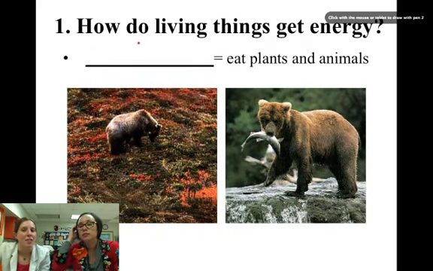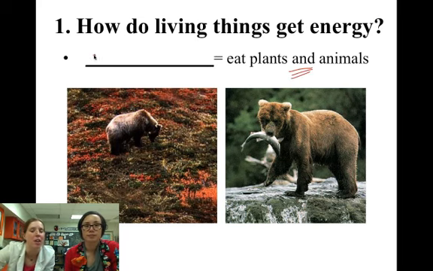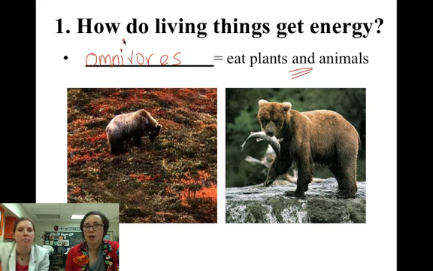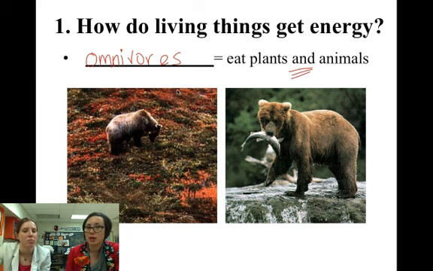The second classification are things that eat plants and animals. They kind of eat it all, and these guys are called the omnivores. If we look at these pictures, you'll notice that we have two pictures of the same thing. We have brown bears that are both consuming food from their environment. In the picture on the left, the bear is eating plant species from the hillside. And in the picture on the right, the bear is eating fish, which is meat, or animals.